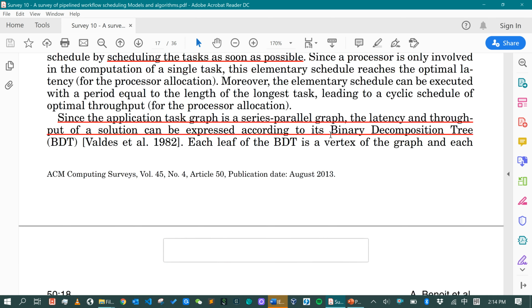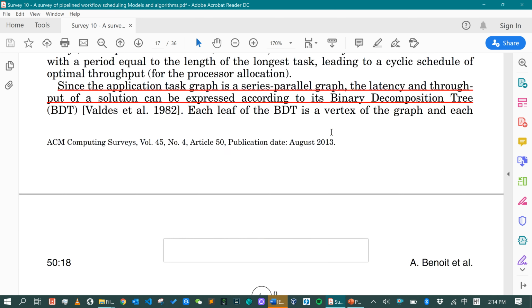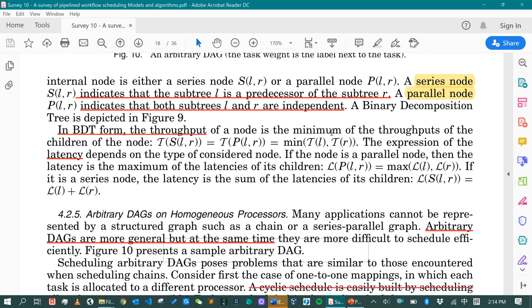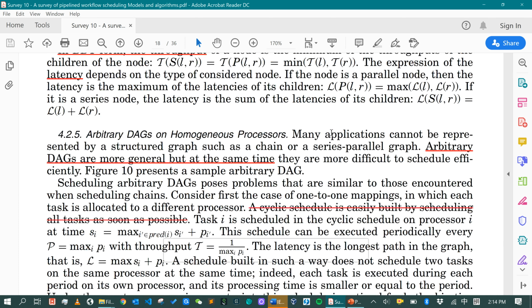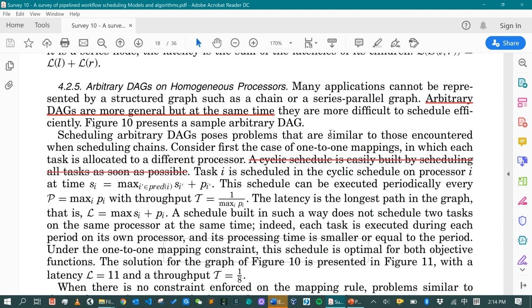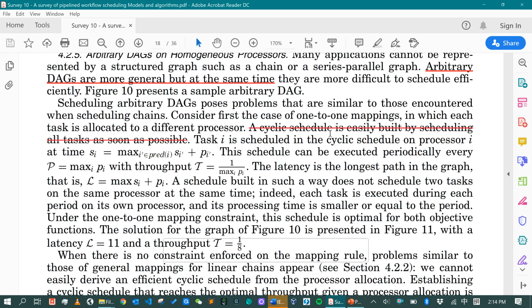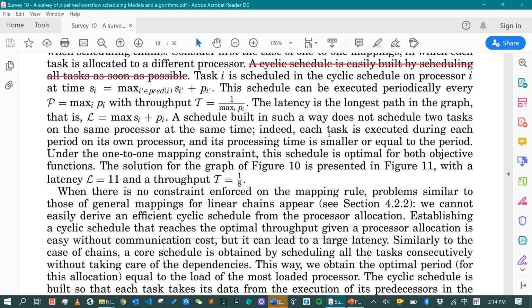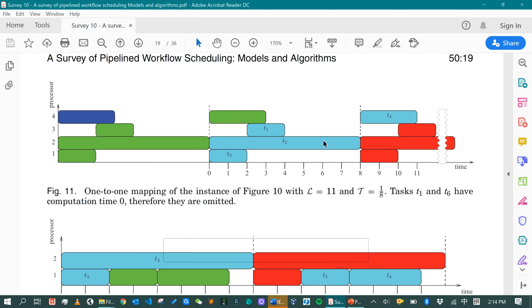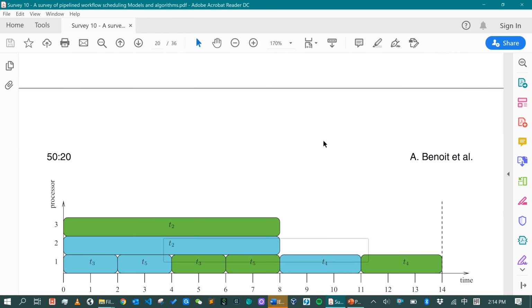So you can see from here, the author continues to introduce different examples in pipeline workflow scheduling, and basically they're trying to find the best way to schedule the workflow, so that it can reuse some tasks or save some communication time, and run the same-size data set again and again. So these are examples.